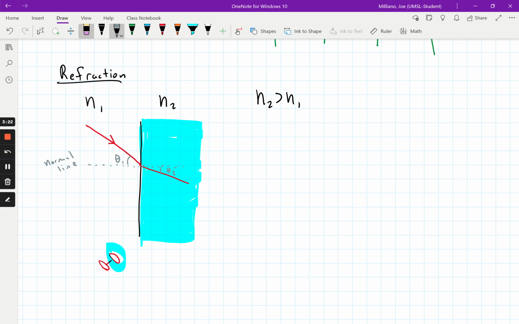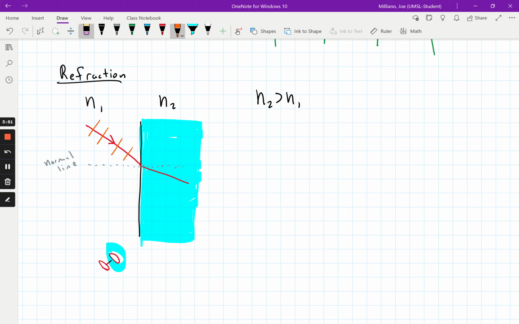But what we care about here is the wavefronts. That's the new piece of information that we're dealing with today. So to draw our wavefronts, we just draw lines into our light. Not so bad. But here's what we've got to keep in mind: what happens to waves whenever they enter a slower medium. The frequency has to stay the same. The incoming rate of waves per second has to stay the same.